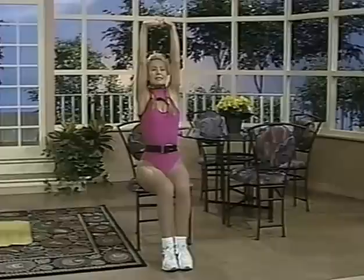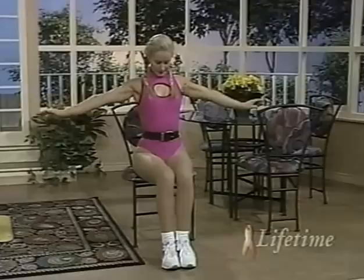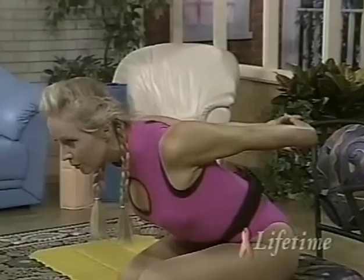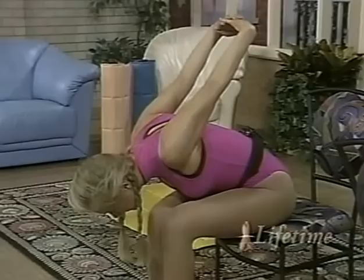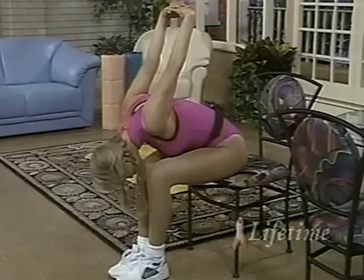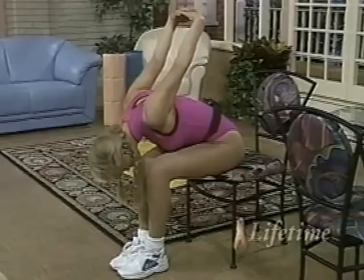Down they come, and as they come down, allow your head to come down, chin to chest. Okay, and this time, lean slightly forward, clasp your hands together behind your back now, and draw your shoulder blades together, and as you do so, lean forward, the weight of your upper body supported by your knees, and then bring your arms up behind your body, as far as is comfortable for you. Eyes are down. Hold a stretch, and then slowly come back up.